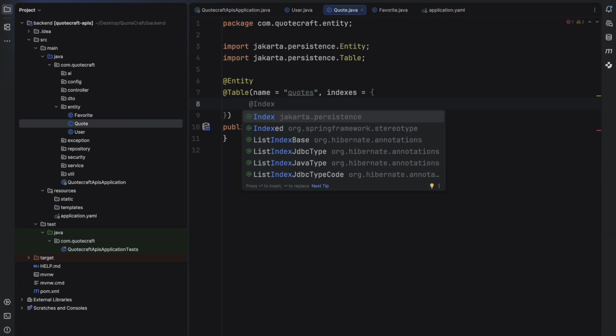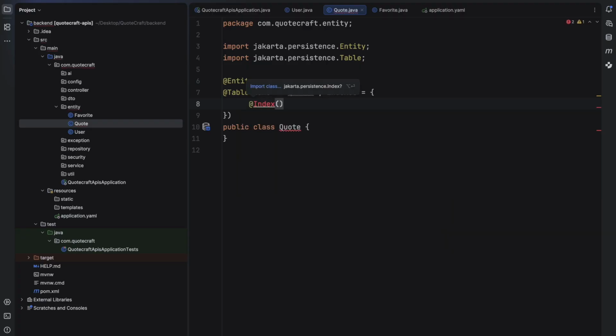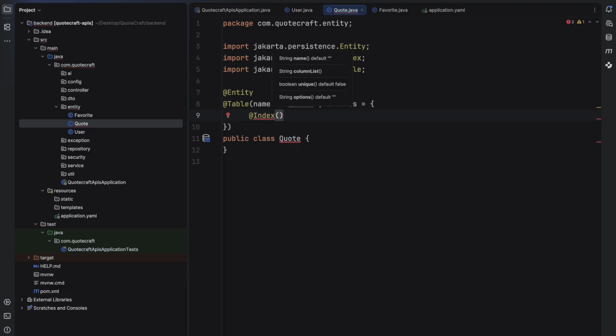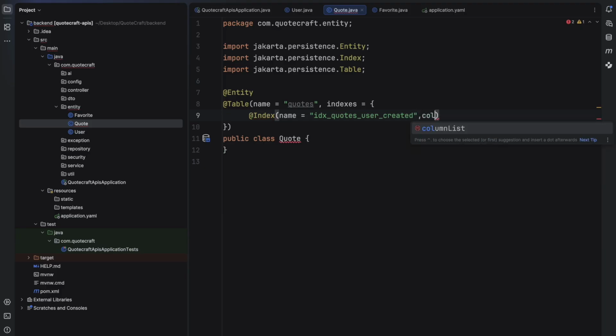When you search, it will help us to perform the queries better. Like we can put name index, and let's give it the name of the index, and the column list on which column we need to apply this index. Let's put user, we'll put this later.